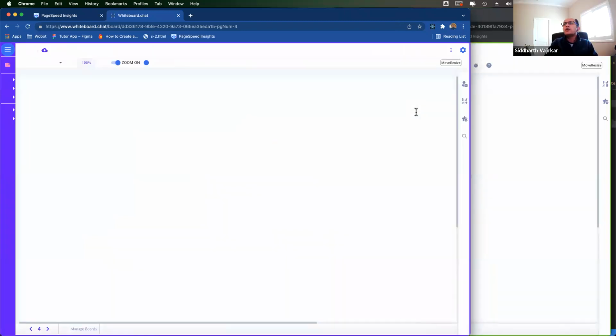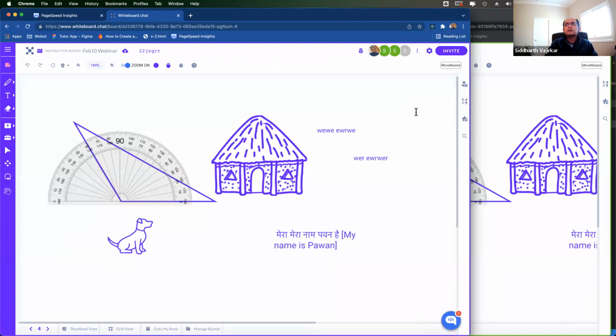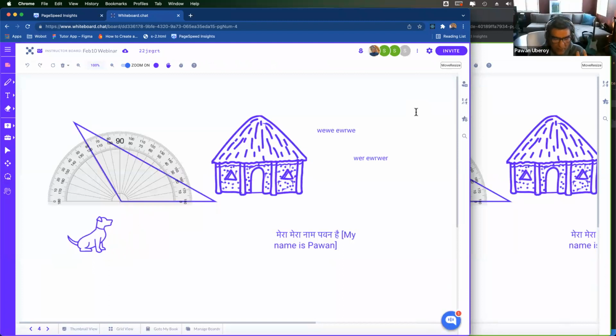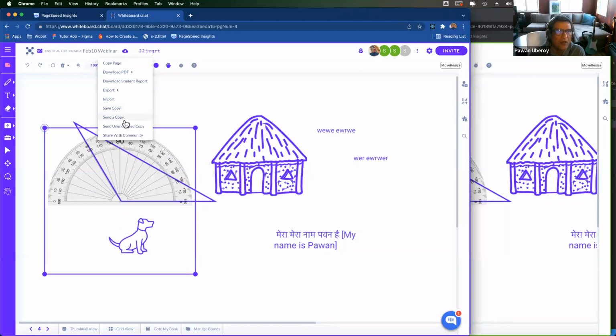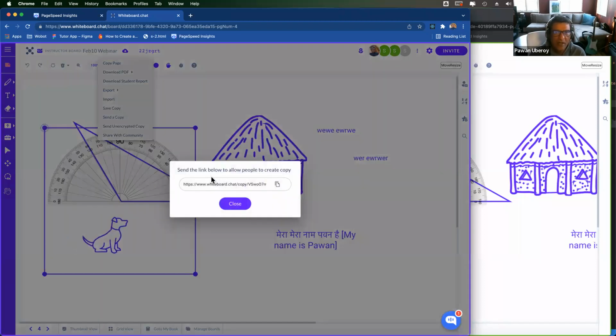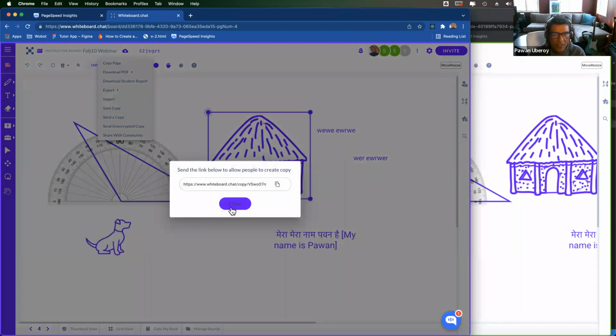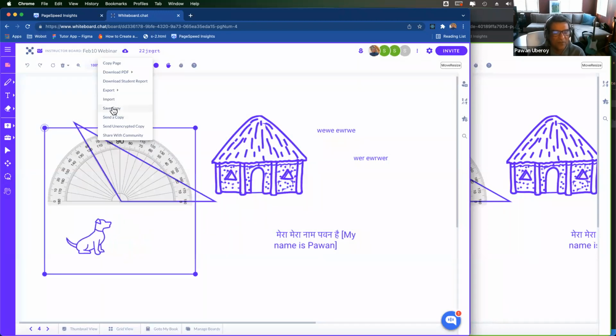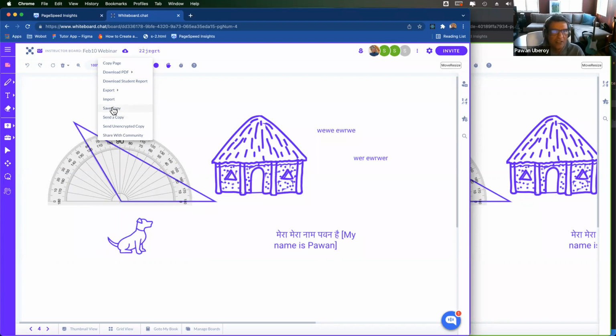Couple of questions, Pawan. What is the maximum number of students we can invite? So on a given board, that's a good question. On a given board, you can have 120 different students, but you can make copies of your board. What most teachers do is, if you click this little cloud icon, you can download the work, save a copy, or send a copy to another. So let's say you prepared a nice board and you want to share it with your co-teachers, you can send a copy of that board to the teachers. As soon as they click that copy, it will create a copy for them and they can use it for their class and they won't disrupt your work. You can save copies for yourself for section A, section B, section C, and each copy you can have 120 students on it.